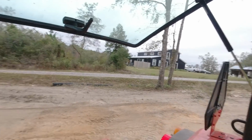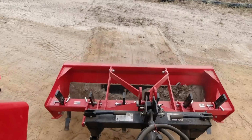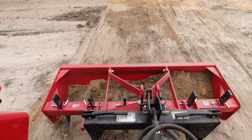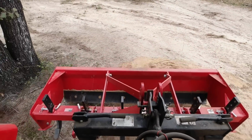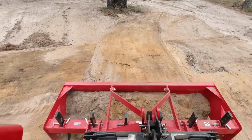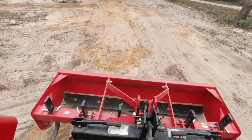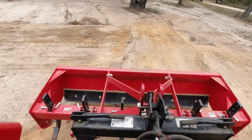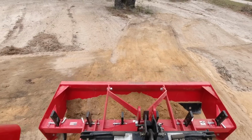All right, let's see if those couple passes helped that hump. Here we go. Dirt, dirt, dirt. No dirt. Dirt. All right, let's keep trying. Here we go, straight back up. Looks like it got a little up right here too, coming this way. See that?